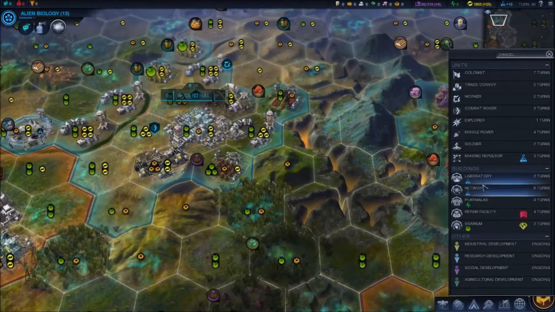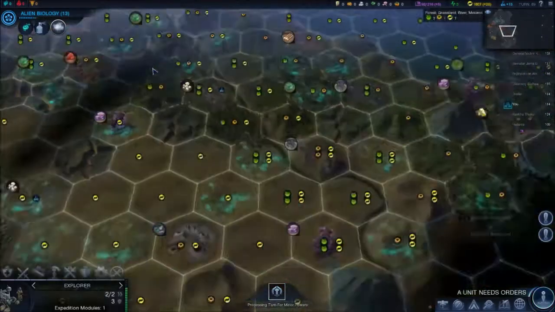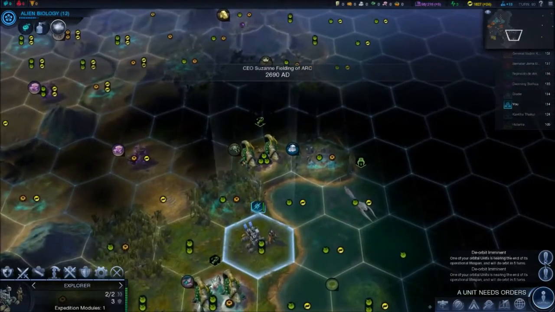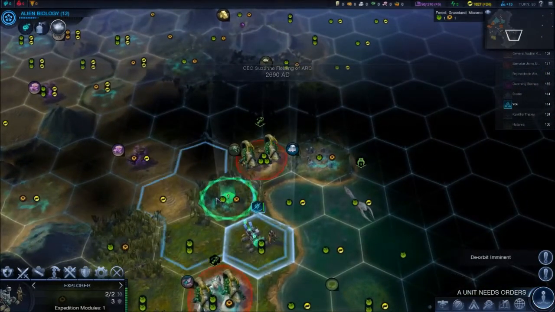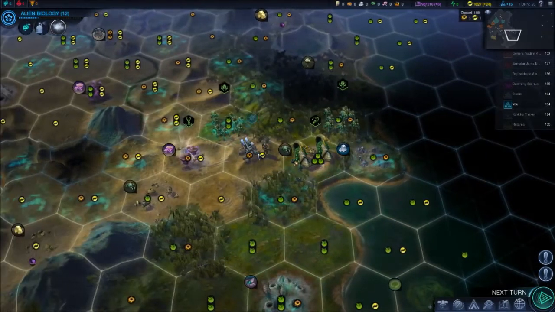Now, let's grab a laboratory. Increase our science output, which we are sort of lacking in at this point. Deorbit imminent for both of them, which is fine by me. That's a siege worm, so we've probably just lost our explorer.